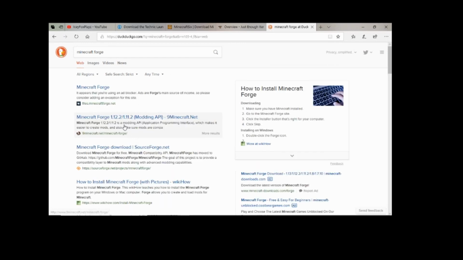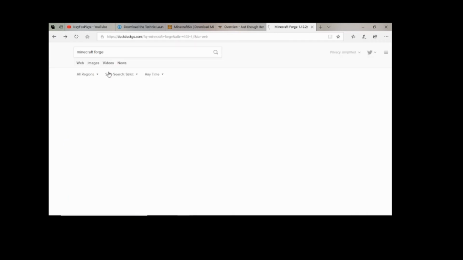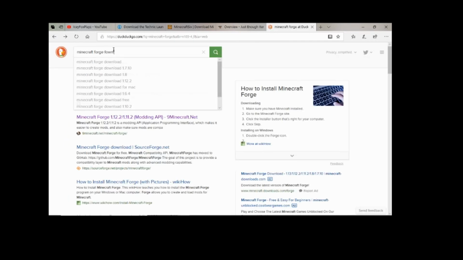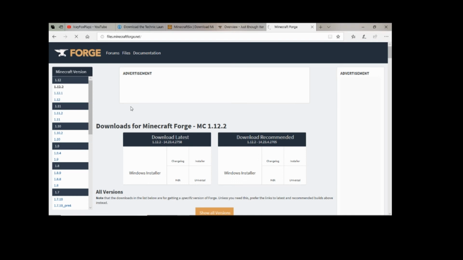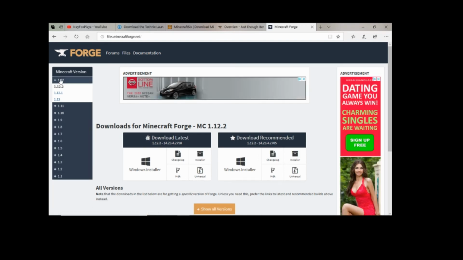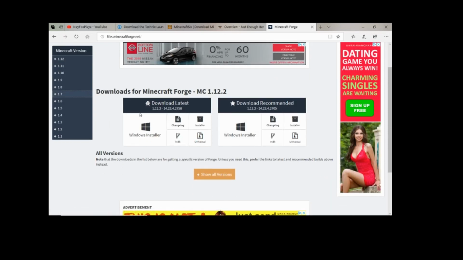Spelled it correctly. Come to one of these. Okay. Come to, I think it's the first link. Yes, it is. Select your version. And then these, you could just click a plus and it shows you more. And then, I would go download latest, but you could go here. Download latest is what I use, I believe.